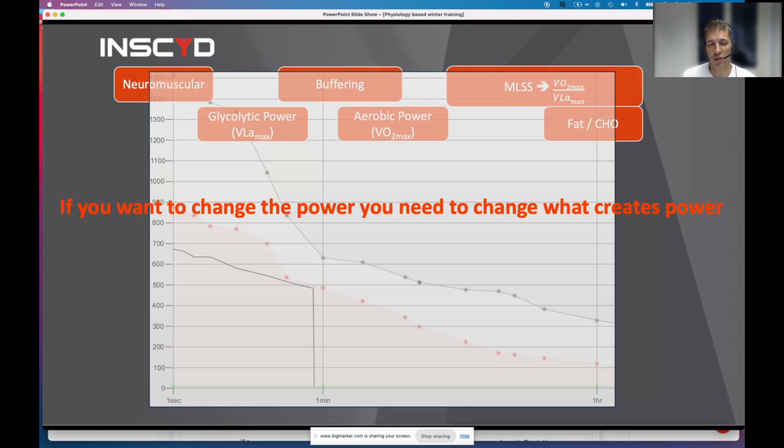And this is why I brought this graph, to understand that depending on what duration of effort I'm trying to improve, I'm targeting entirely different energetic systems. And so the increase of power output over a certain time or the increase of speed is not something magically happening. It's not that you would just, for example, go and say, I want to improve my 10-second power or 10-minute power or 10-hour power output in the case of an Ironman, for example.